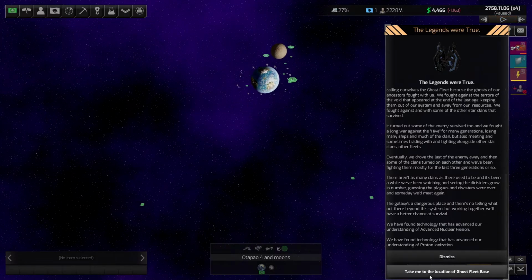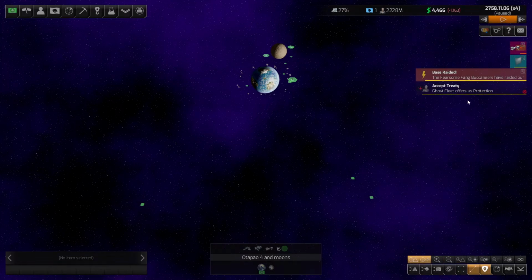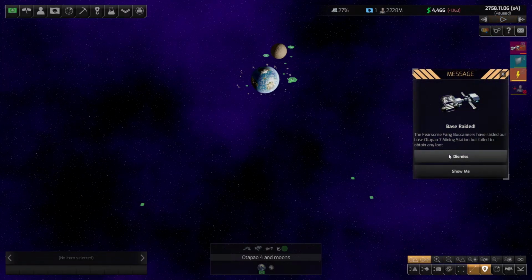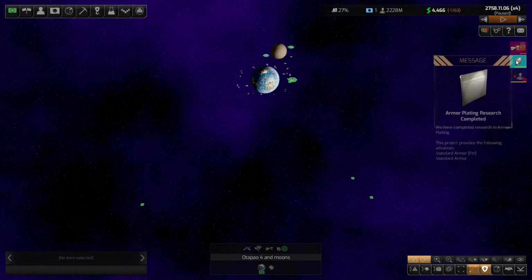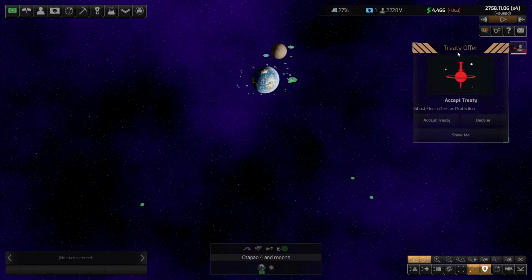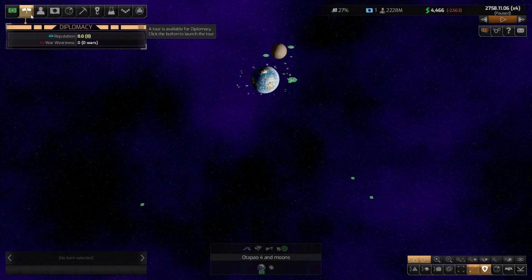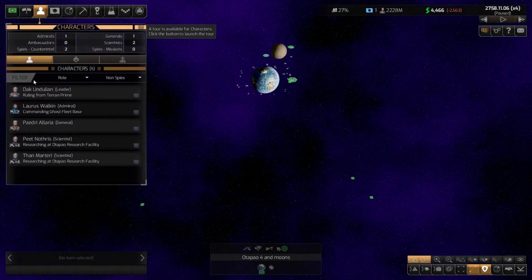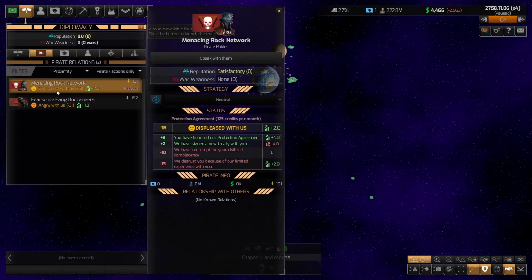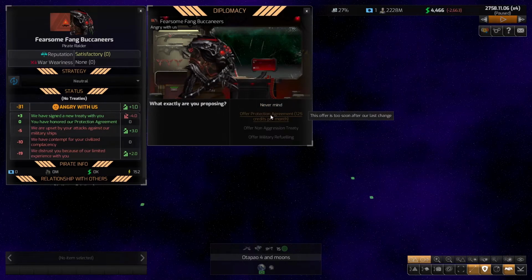Okay, so there you go. You can read the rest of it. Dismiss. Where are we at here? I've raided our binding base. Yeah. Dismiss. Yeah. Under attack. Dismiss. Ghost Fleet. Accept treaty. Do we have... Yeah, why aren't you offering protection?